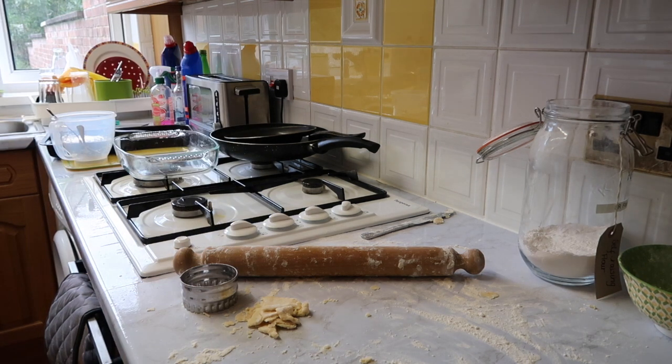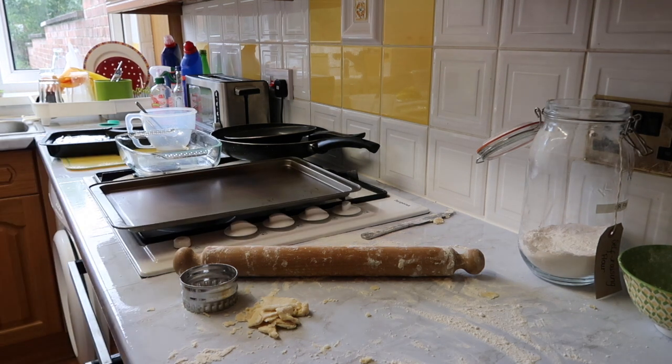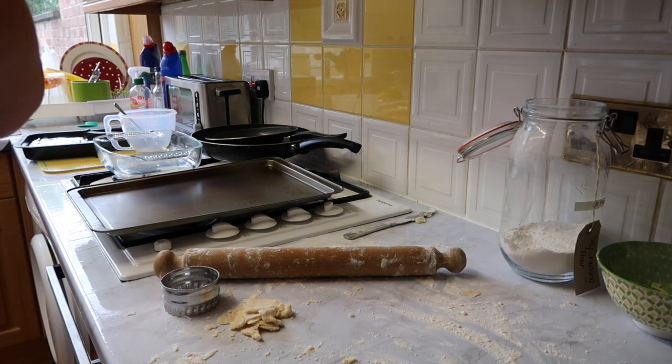Finished cutting out the scones, I've decided to start having a little tidy up, as there is flour everywhere and it says to get your tray out to put the scones on so they can be cooking on a warm tray.